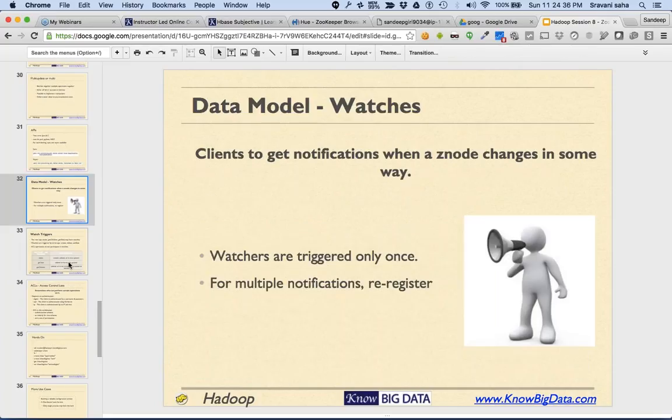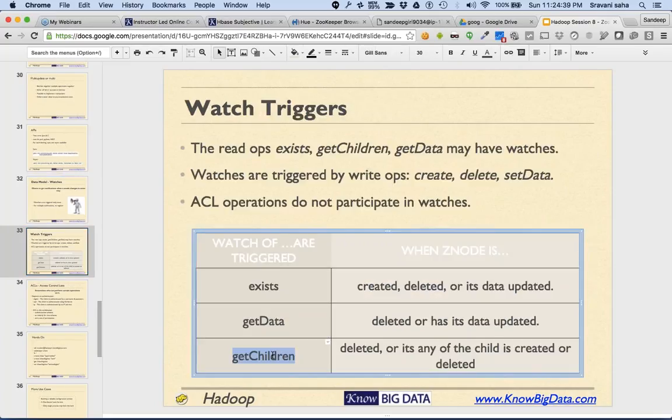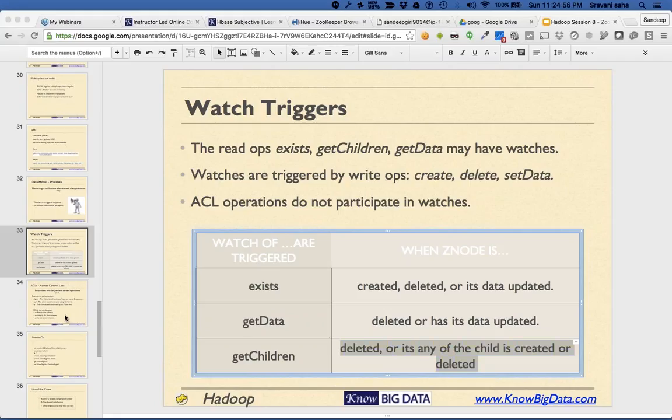The watches are configured when you call functions like exists, get data, or get children. The watches of get children get invoked when a node is deleted or any of its children get modified.